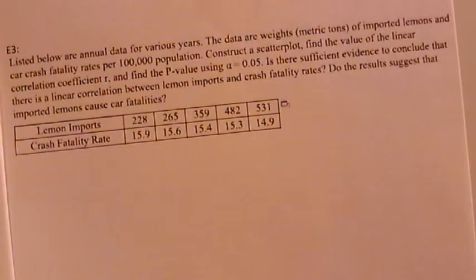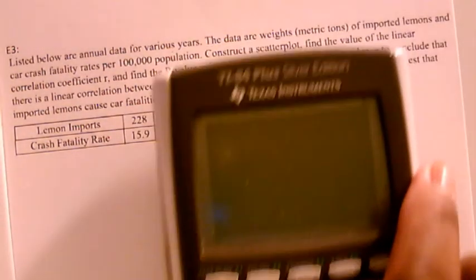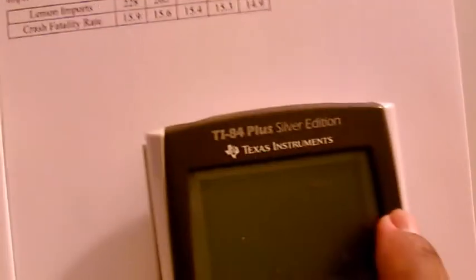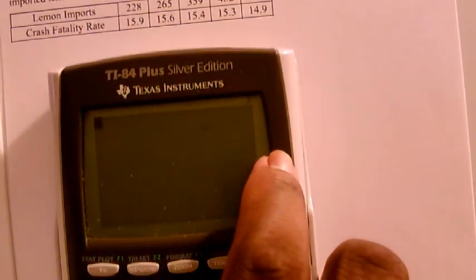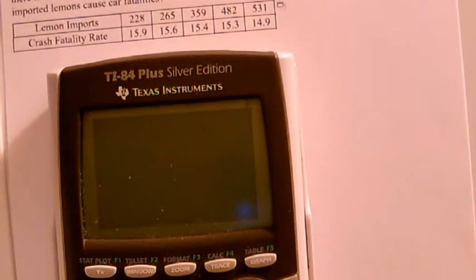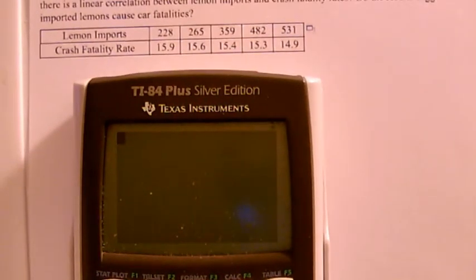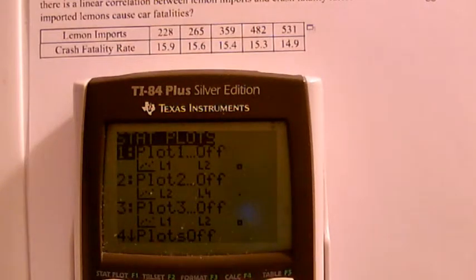So here we're going to construct the scatter plot. I'm probably going to have to move this up so you can see the table. And here's the screen for the calculator. In this case, what we're going to do is select stat plot by pressing the second key and Y equal.